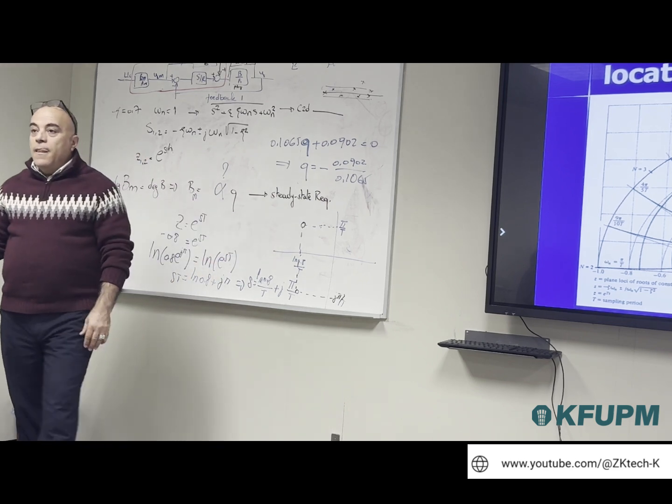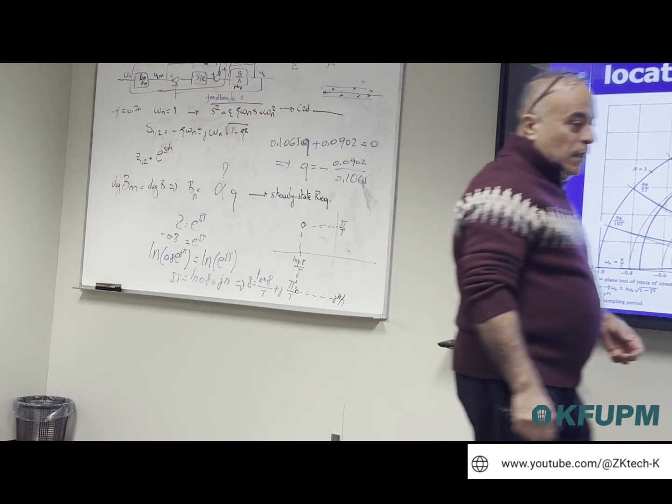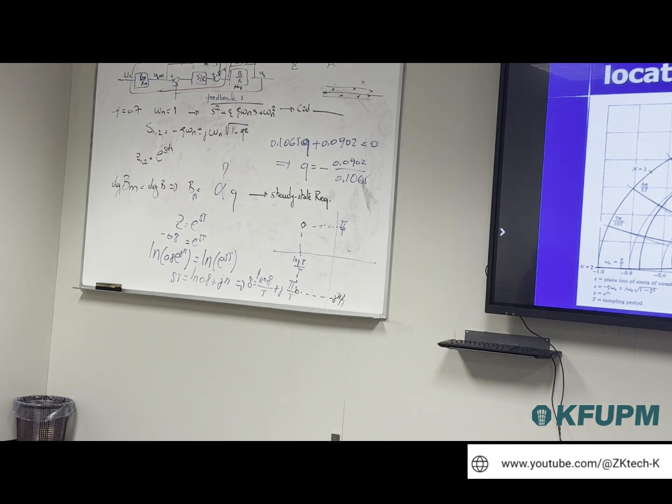Yes. We start from the continuous and then convert the transfer function to discrete, or we started from the discrete. Right now we started from continuous. We converted to discrete. We found the zero. We came back to the system. Maybe this is a very good point. Because why don't we just do this analysis before the starting? This is an excellent question. Why don't we do the analysis before we convert to discrete?